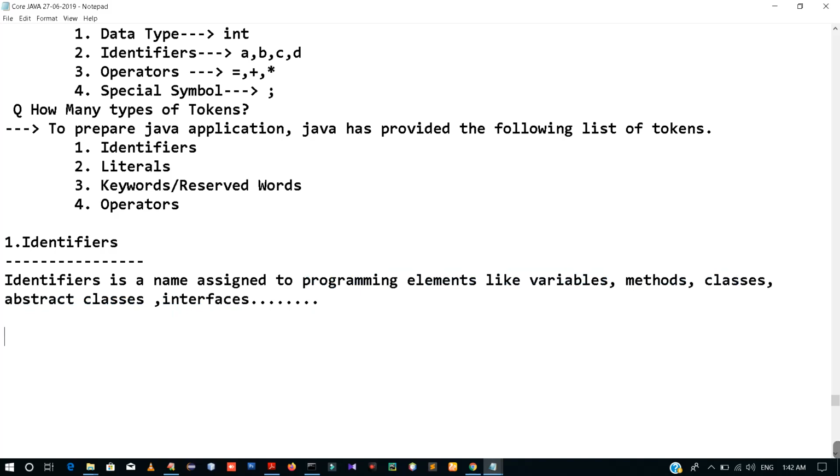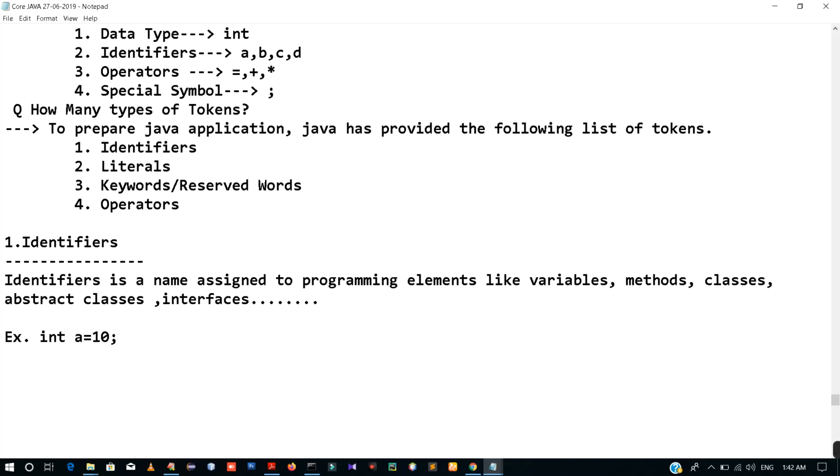So first of all, we are seeing the examples. How can we identify identifiers? So, int a is equal to 10, right? We are seeing the identifiers.